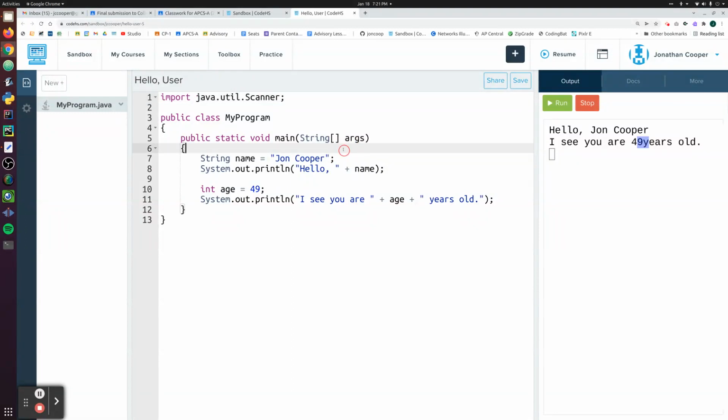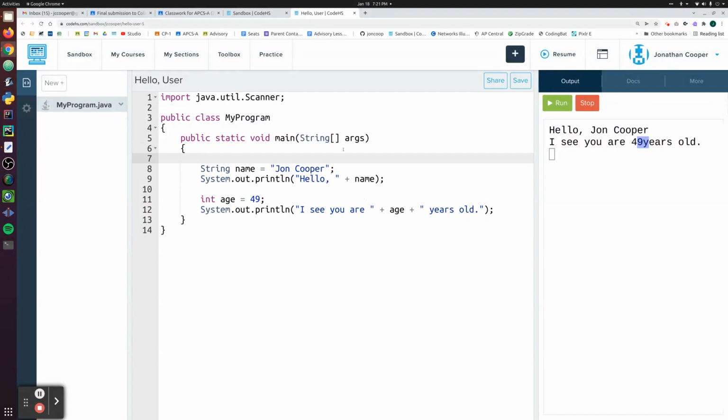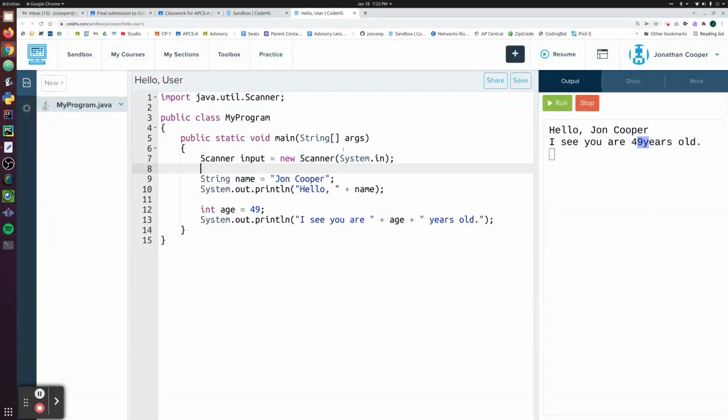All right, so I'm going to make a scanner object that can read input. And so I'll say Scanner input equals new Scanner(System.in). Again, just type this one today. There's a lot going on here that I don't want to explain, the new and the syntax to it. But the usage of this scanner should be easy.